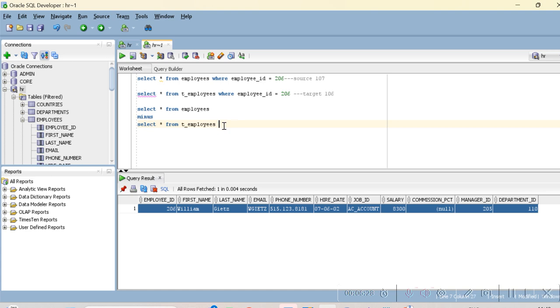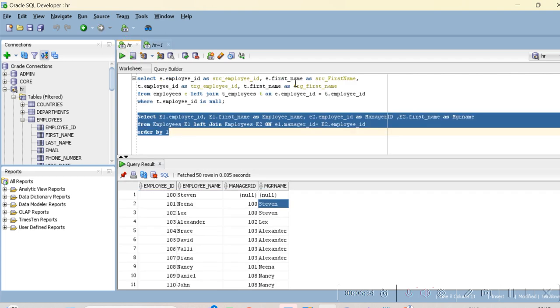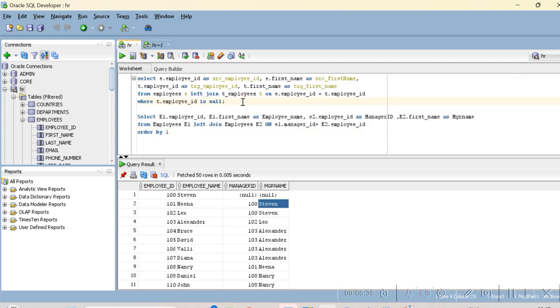Now we have to identify the same thing by using joins. How can we do that? In my query, in the employee table E, which is the source, I have used a left join with t.employee, which is the target.